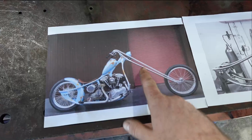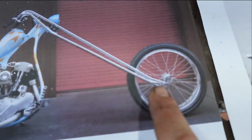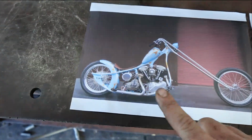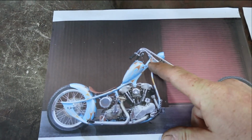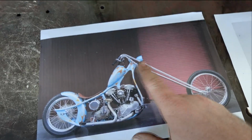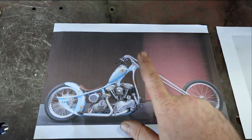Like this is probably like a 20 over front end or something. This is a Harman front end also, internally sprung Springer. Super cool. Anyway, this is a little bit larger than I want. Like this is probably 10 to 12 inches up in the neck, and this is just by guessing, I would say this is like 38-degree rake in this. So I'm not really into that.